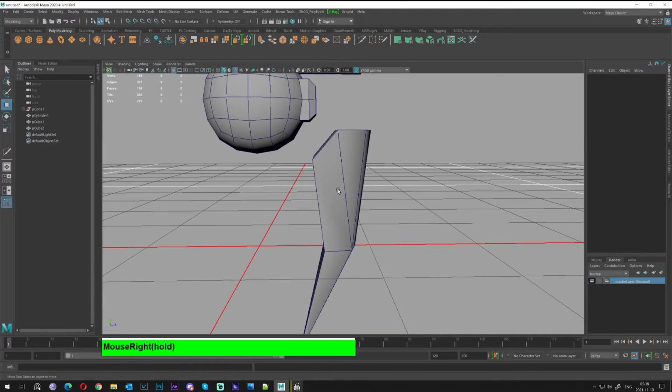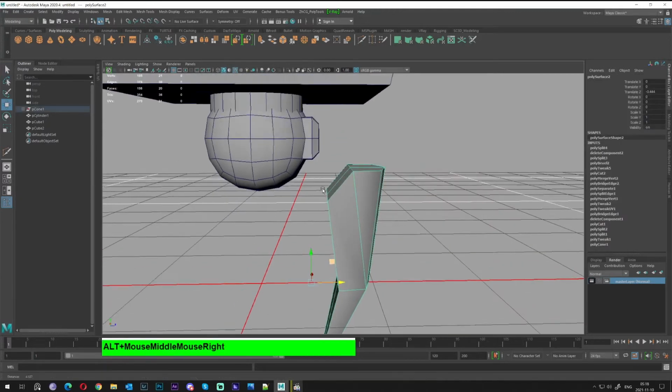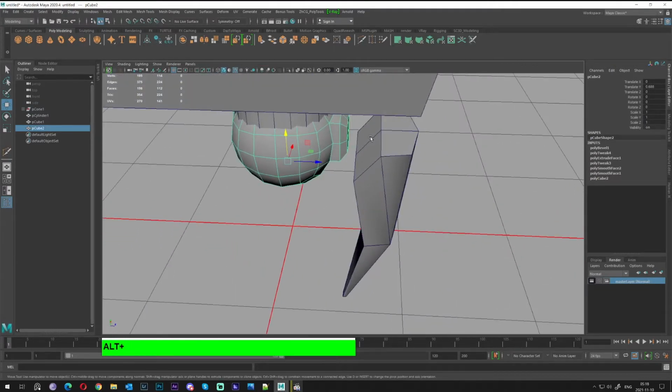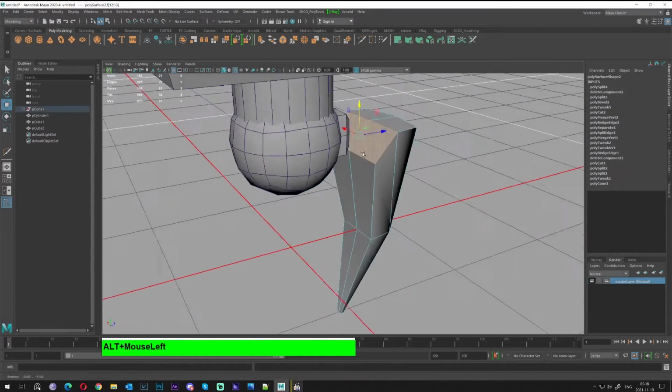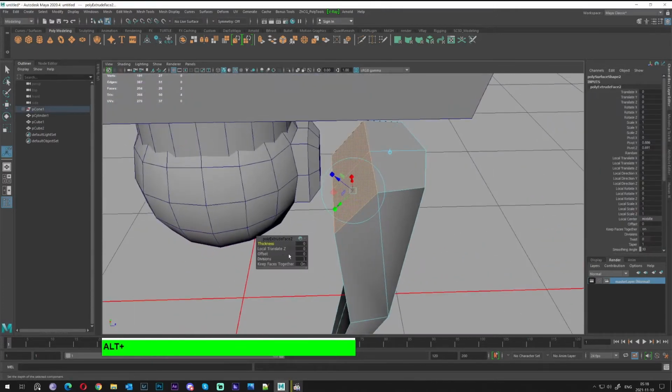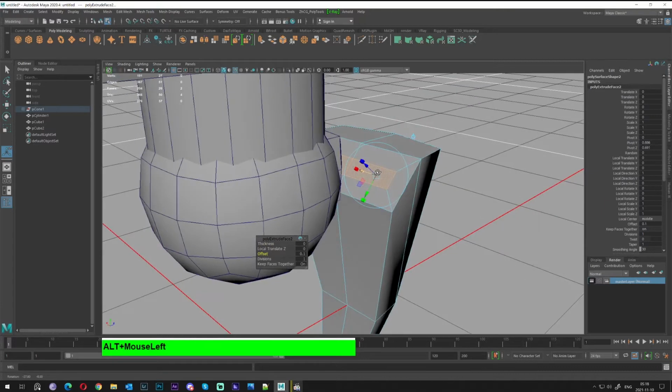Great. So probably we can go in this part. We'll select both of these faces. I'll use extrude operation. Okay.